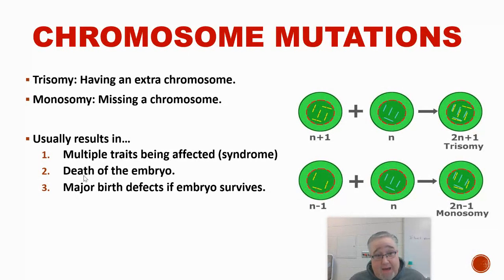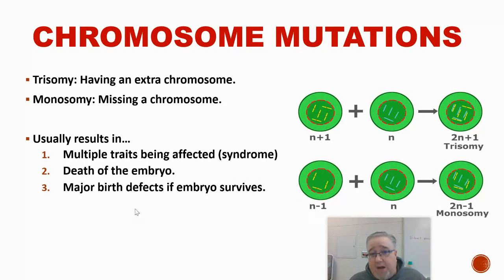A lot of times, I'll be honest, it results in the death of the embryo. For example, once this zygote forms, it'll go through some cell divisions, and it eventually becomes an embryo at a certain stage. But if that ball of cells that eventually becomes an embryo is not developing the way that it should, a lot of times the female body will just reject it. If you've ever heard of a miscarriage before, there's lots of reasons that miscarriages can happen, but this is one of those. So sometimes it results in the death, not always, but sometimes.